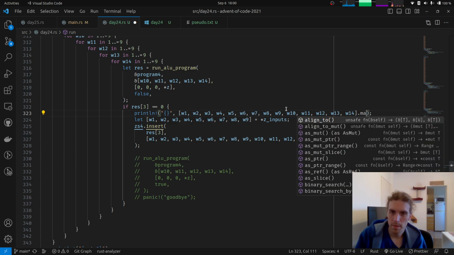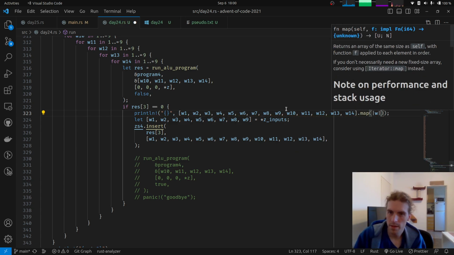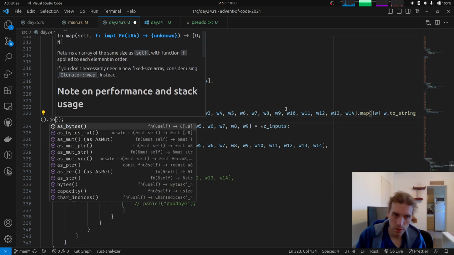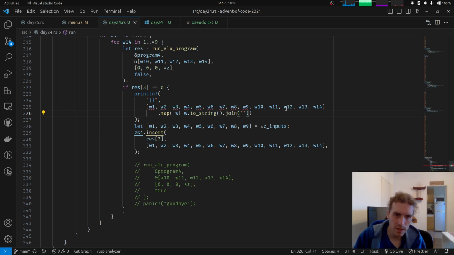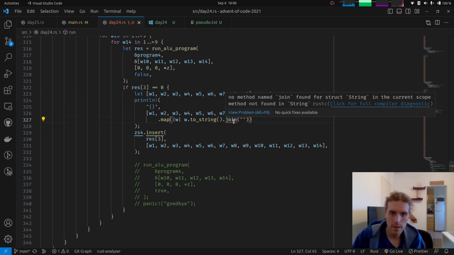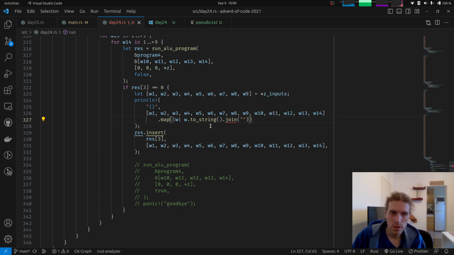Just this map to string and join. It's an empty string. Move this over here. Why don't you like this? No method join? What?